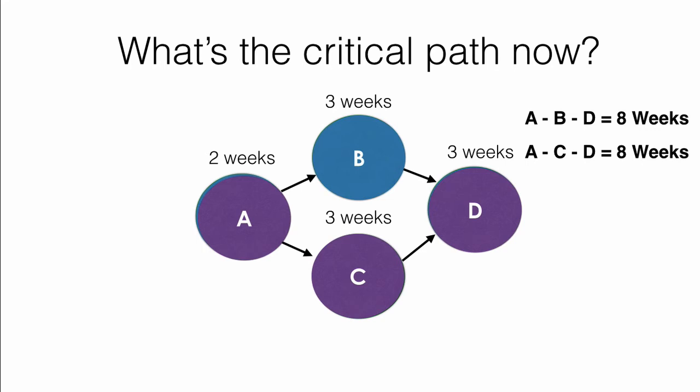What if we needed to reduce the project by another week? To do this, we'll have to reduce each of the 2 paths by 1 week. We can do this by crashing an activity that's common to both paths, or by reducing a combination of activities, one that's on the first path and one on the other, in our example, possibly B and C. We can see with the costs involved that reducing activity A would be a less expensive way of doing this.